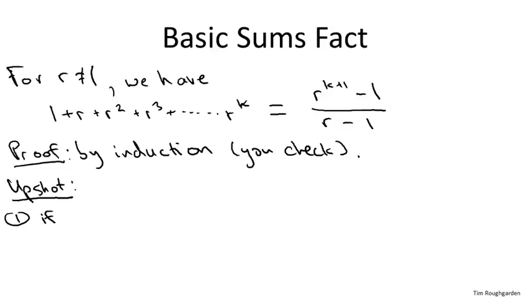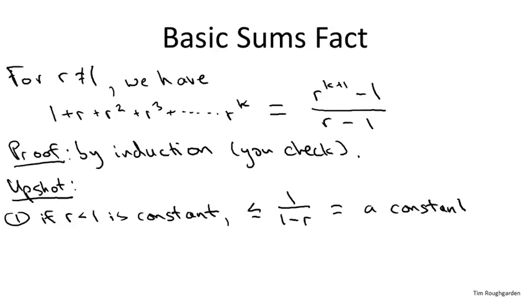First of all, for the case when r is less than 1, this expression on the right-hand side, r to the k plus 1 minus 1 over r minus 1, can be upper bounded by 1 over 1 minus r. So again, remember, you might want to have a canonical value of r in mind here, namely 1/2. What we're claiming here is that the right-hand side is no more than 2 for the case of r equal 1/2. And that's easy to see if you think about 1 plus 1/2 plus a quarter plus 1/8 and so on. That sum is converging to 2 as k grows large. So in general, for r less than 1 and constant, the sum is bounded by 1 over 1 minus r.